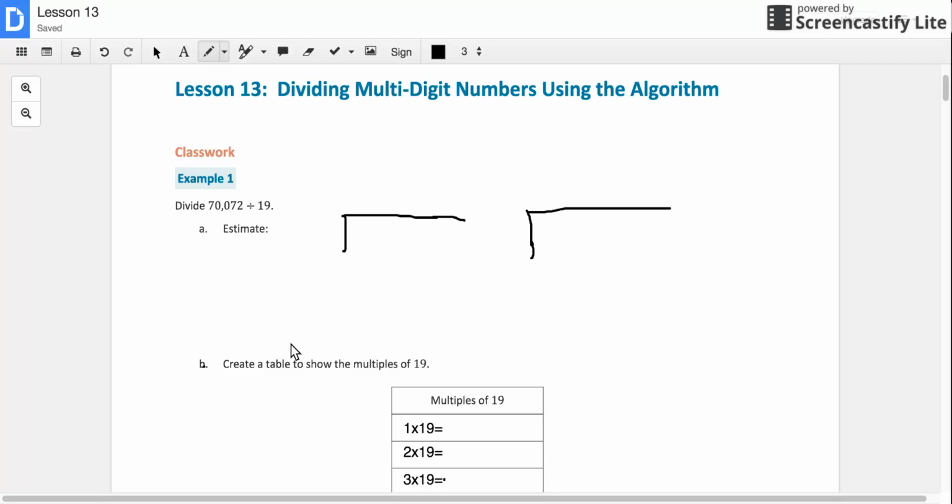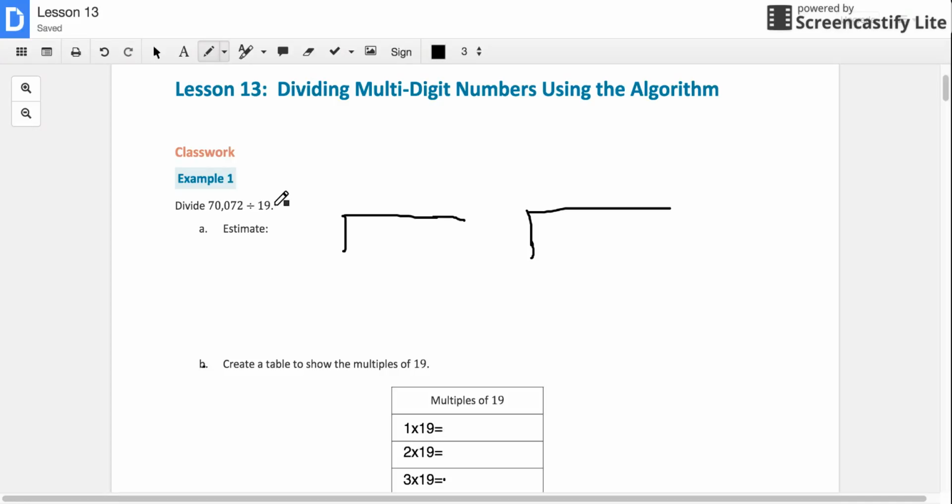I need you to have a piece of paper and a pencil, either using the worksheets that were emailed, this page here, or just a plain piece of paper is fine. Students will be completing example 1 and example 2 with me. This video is example 1. Next video is example 2. Then we're going to go through maybe a couple exercises together, and they will do some of the problem set on their own. So let's get started. We're going to start by estimating.